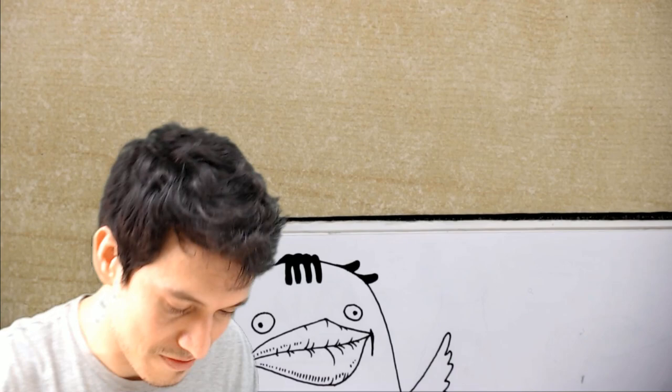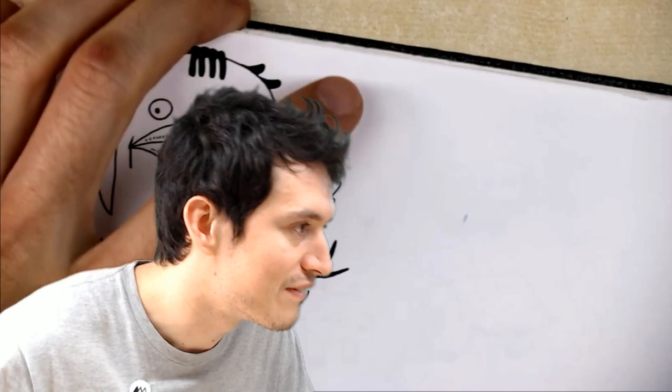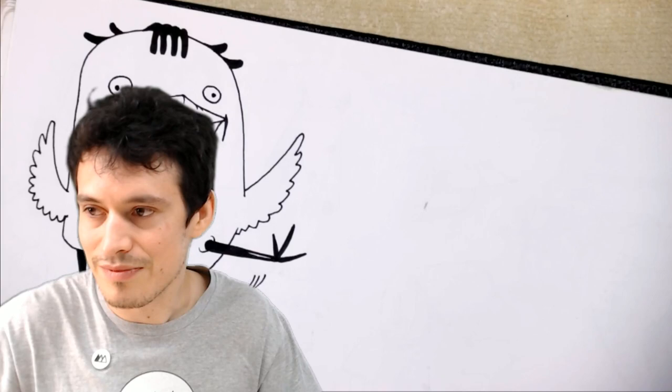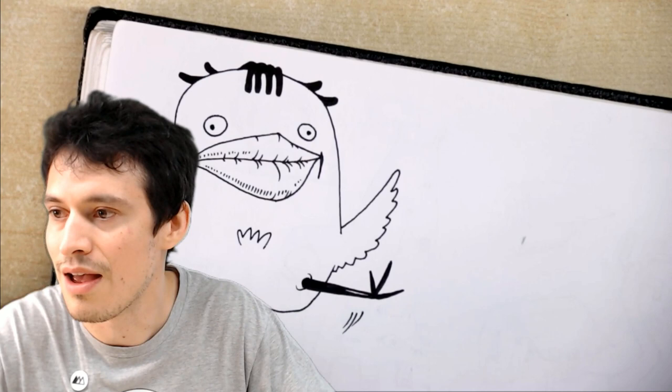Let's see. Just like I did with that creepy unicorn eye thing, I like to create a little something like that. That makes it look more like it's connected to the drawing. Some action lines there to make it look like he just kicked his foot up. It's a bit weird, but I will allow it. A little ruffle on the chest. All right, let's make this bear train. I gotta make a bear train.